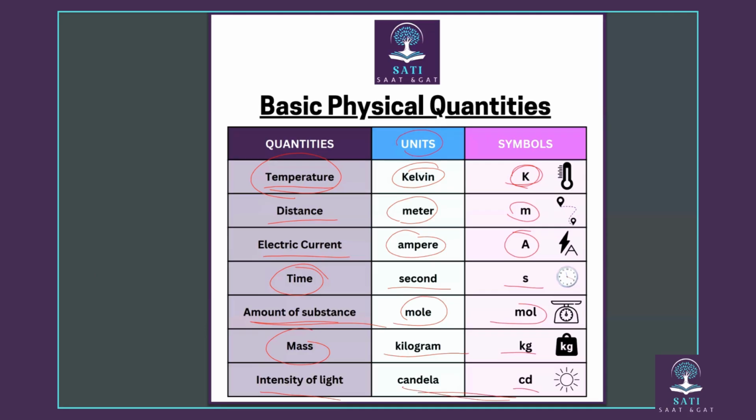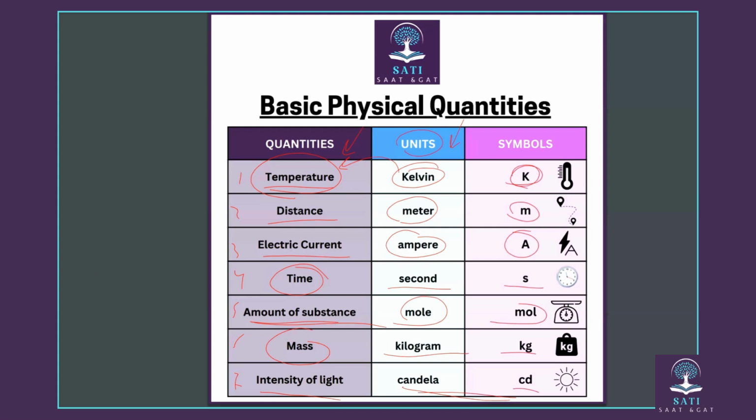So these are 7. How many? 1, 2, 3, 4, 5, 6, 7 basic units. And these are the main units in physics and the main quantities. So you need to remember these are called basic units and these are basic quantities. So quantity is general, but a unit is used to describe the quantity, also by using numbers. Okay, this is now one side of the quantities.